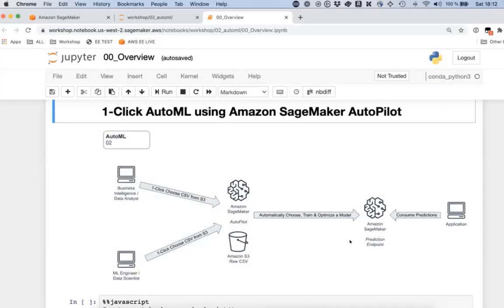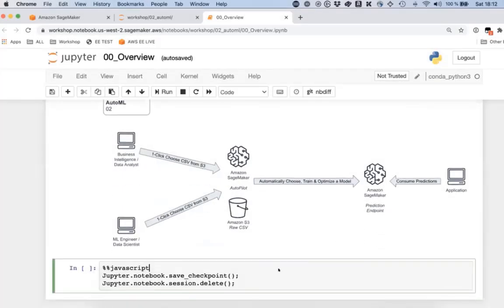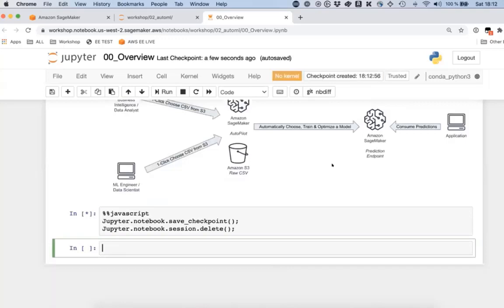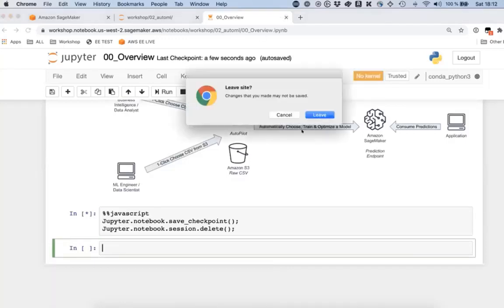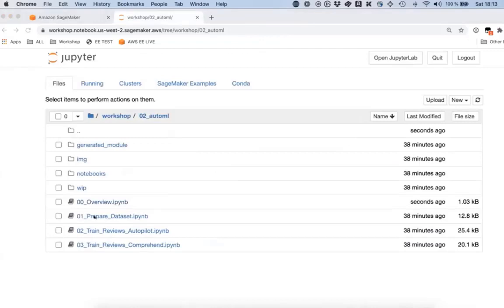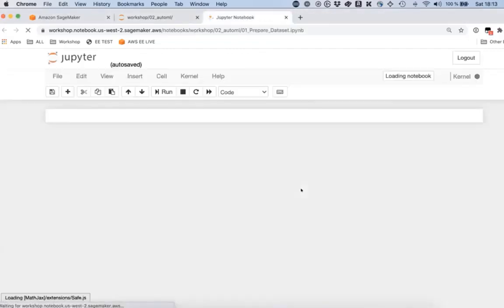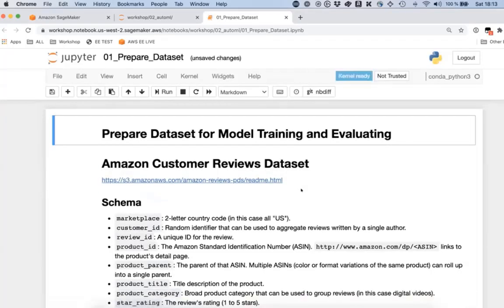So sounds cool. And let's see how we can do this, right? I'm just executing the last cell here, which shuts down the kernel. And for that, we actually do a little bit of data preparation here. So let's open up the 01. We want to guide Autopilot at least a little bit in the direction we want. You could also do it without feature engineering, but the more curated data you present, obviously, the less work Autopilot has to do, and the more you can focus on the model performance here.